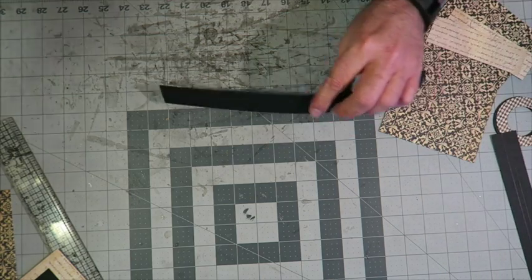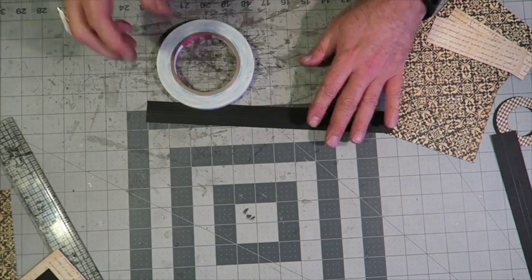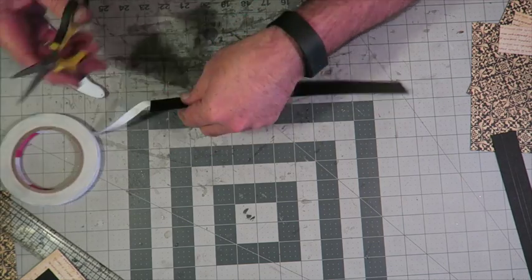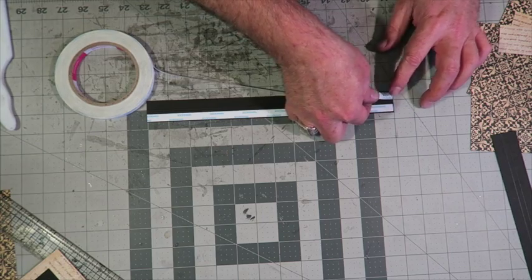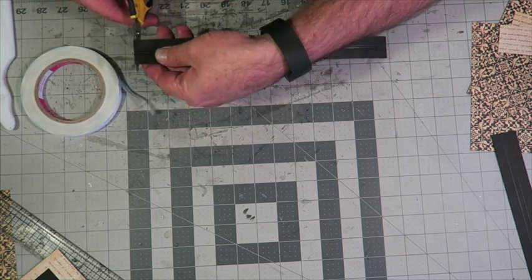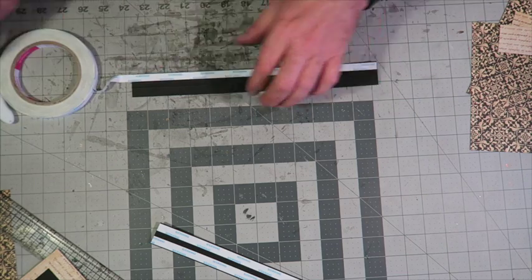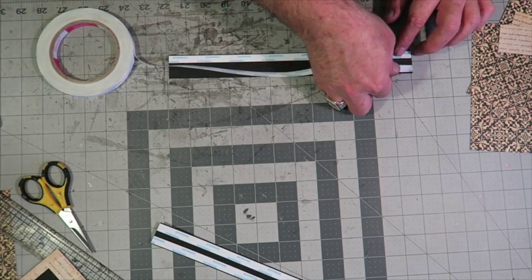So now I'm going to grab some score tape. I'm going to use 3/8 inch score tape here. I love score tape. I'm putting score tape on each side of the score line, leaving the 1/4 inch in the middle alone. Same thing for this one: I'm going to just put it on each side of the score lines, bumps up, and right to the edge and over. And the other side. Actually, this was the 1/4 inch. That was the 1/8.